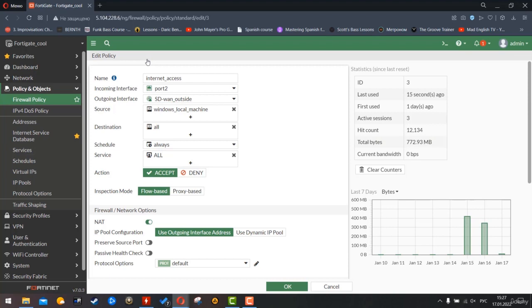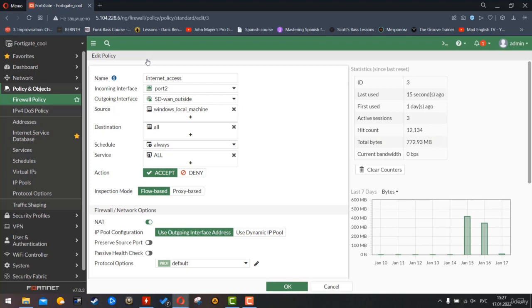In proxy-based, it works like a proxy, so it holds the session on your firewall and will not let it through until the traffic is inspected. So it's a really raw and rough explanation of that, but some of the features will work in proxy-based and some features will not work there, and we're gonna talk about that when we work with security modules like antivirus. Security modules, or you can also call them security profiles, as Fortinet describes it. So we're gonna talk about that while we work with them.